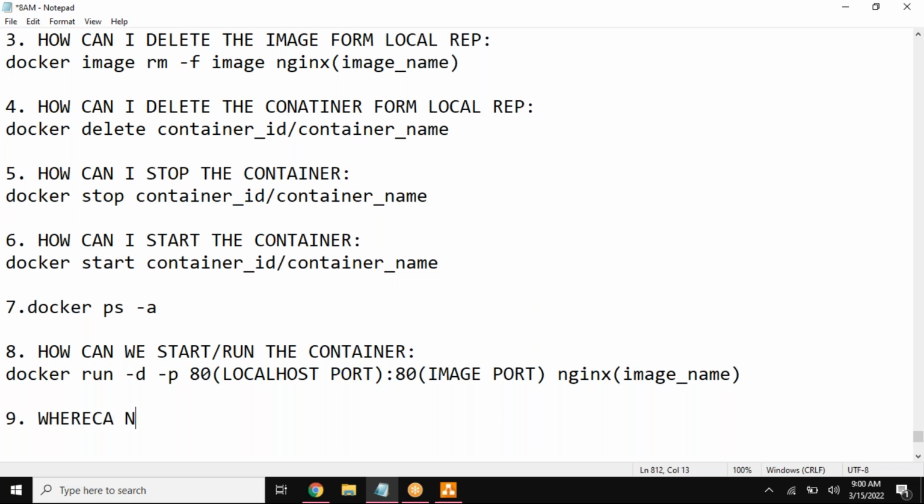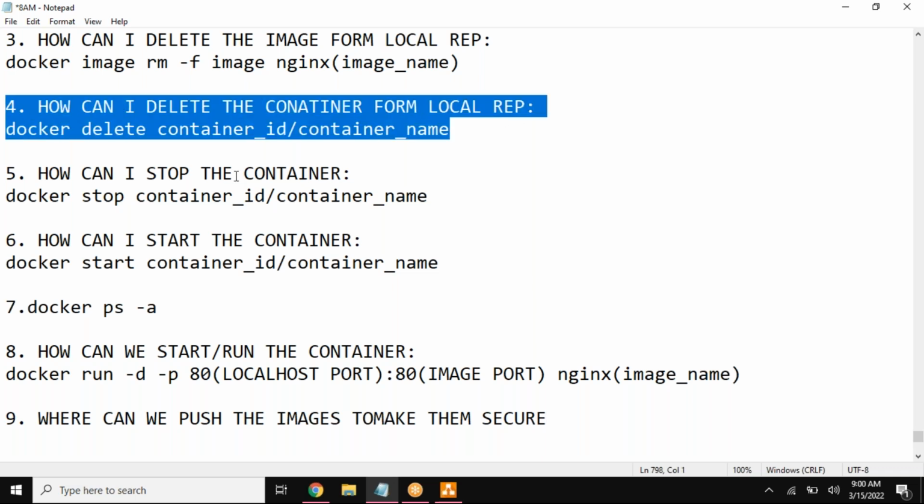Where can we push the images to make them secure? Till now, the images you download are all in the local repository.